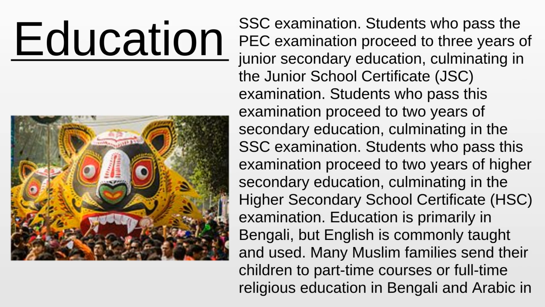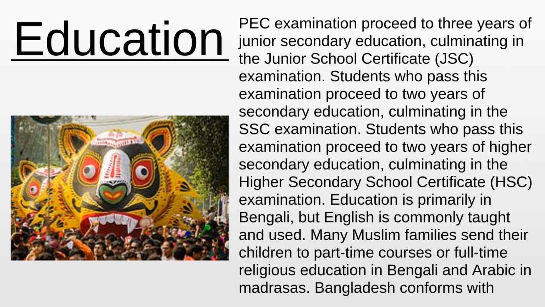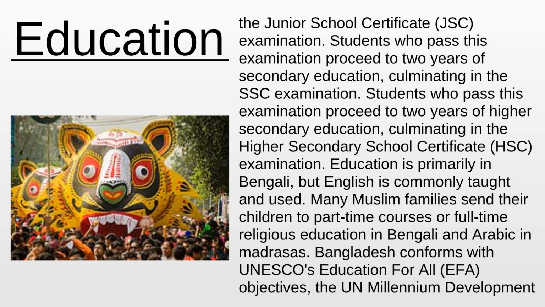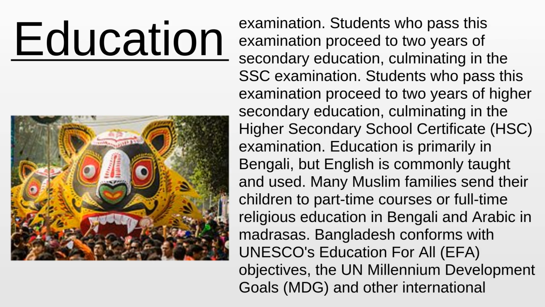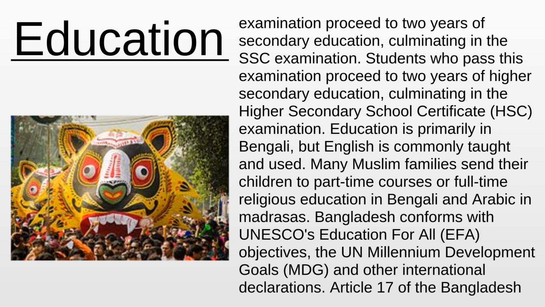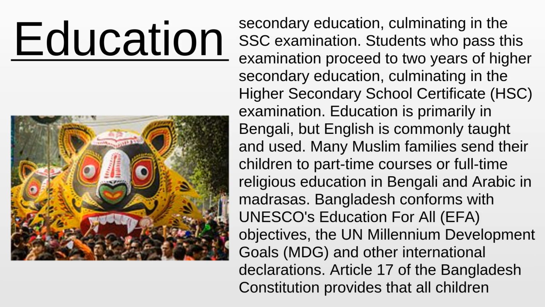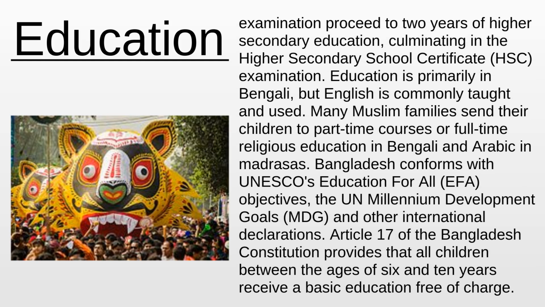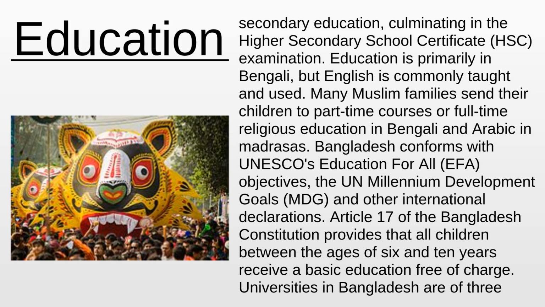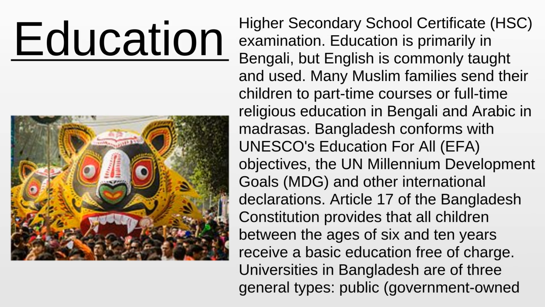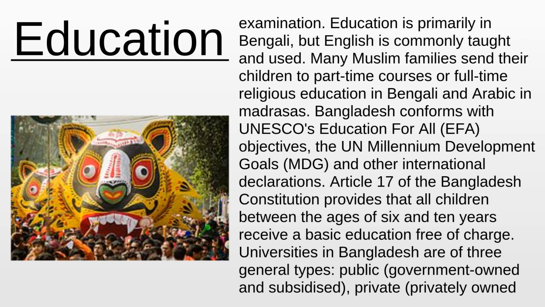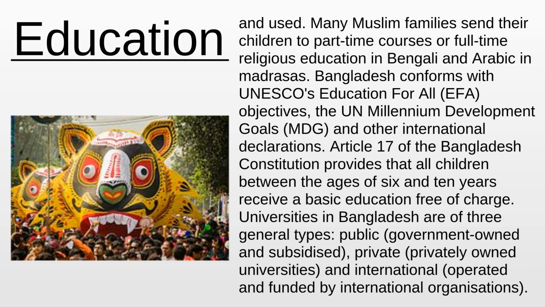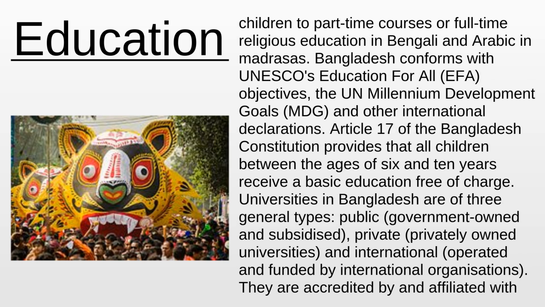Students who pass the PEC examination proceed to 3 years of junior secondary education, culminating in the Junior School Certificate, JSC, examination. Students who pass this examination proceed to 2 years of secondary education, culminating in the SSC examination. Students who pass this examination proceed to 2 years of higher secondary education, culminating in the Higher Secondary School Certificate, HSC, examination. Education is primarily in Bengali, but English is commonly taught and used. Many Muslim families send their children to part-time courses or full-time religious education in Bengali and Arabic in madrasas.